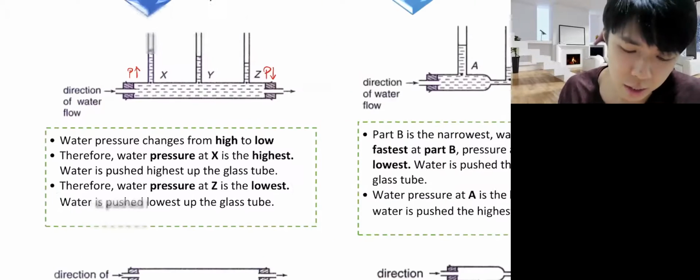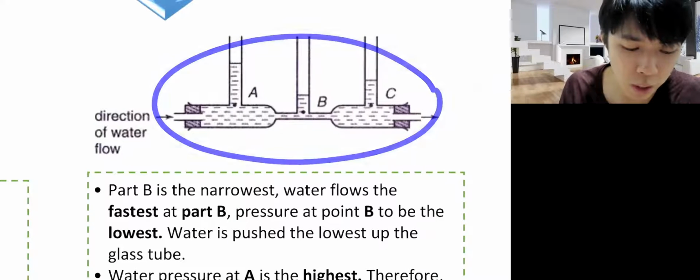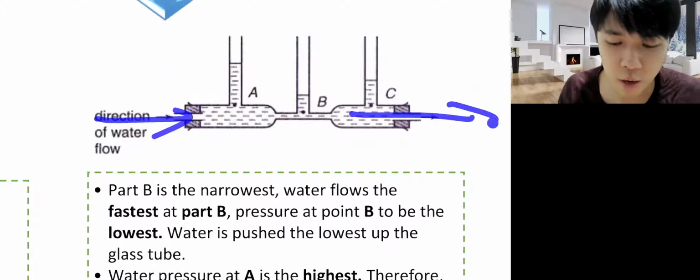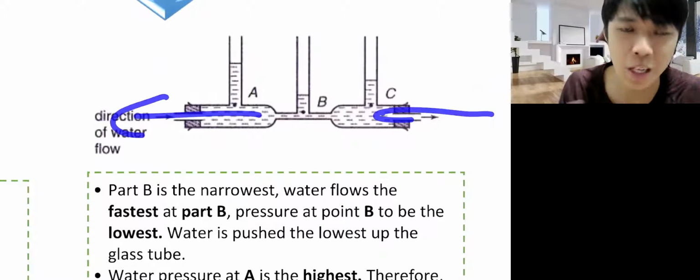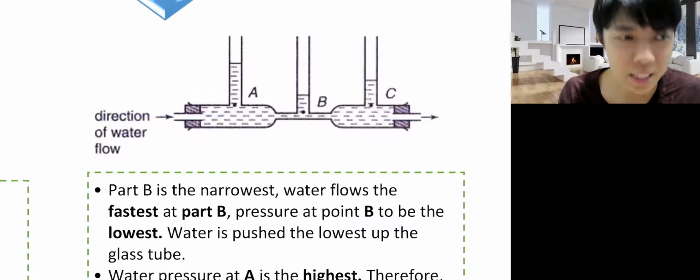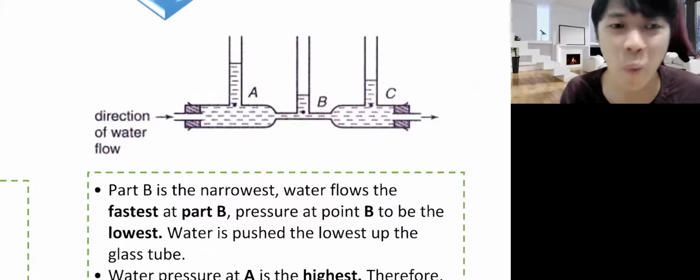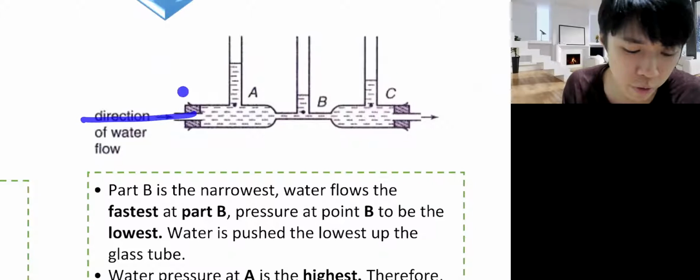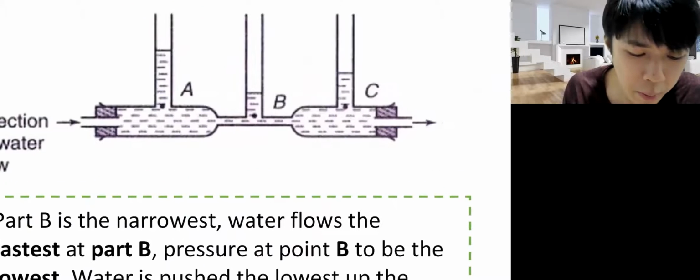Okay, so another type will be the same thing. Water in from the left, water out from the right. If it's the other way around, then everything goes terbalik lah. That's when question wants to trick you, okay? Or else we will always assume that it goes in from the left, comes out to the right, okay? So everything remains the same.